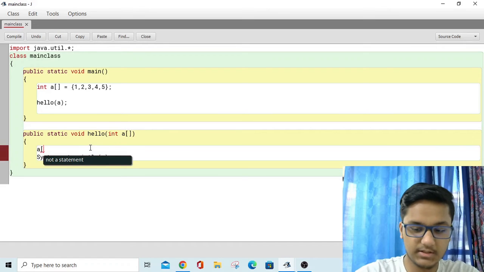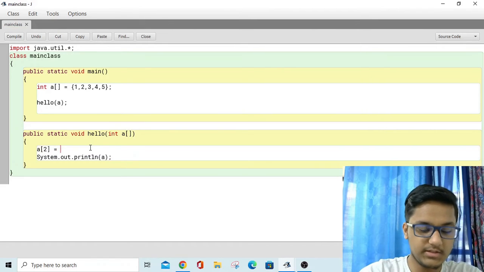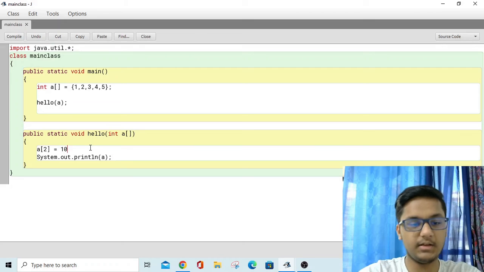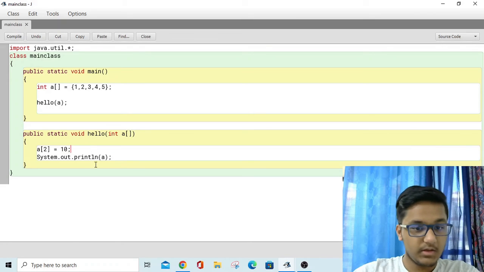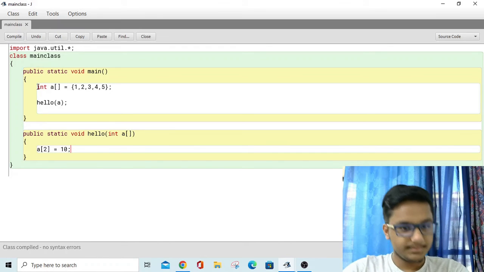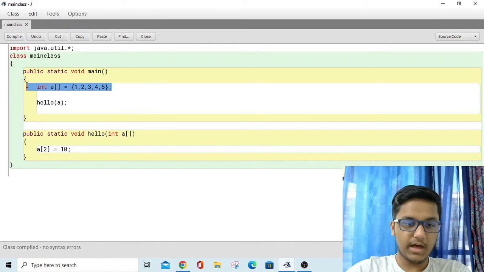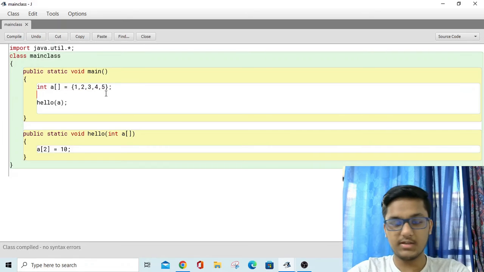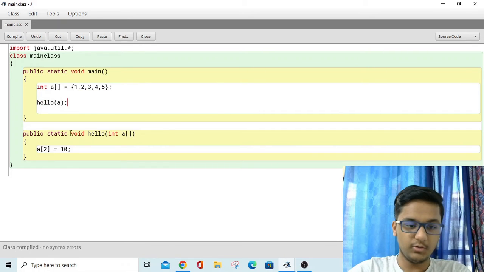A of 2 is equal to let's say 10 over here. Now let's have a look at this code. I'm declaring an array with the values 1 2 3 4 5, which has the length 5, and I'm calling the function hello, which doesn't return anything. Its return type is void.